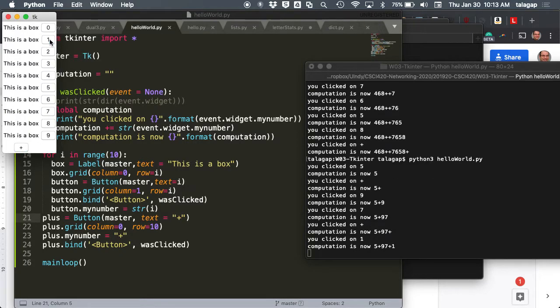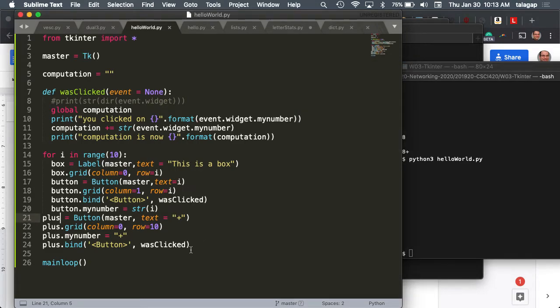Okay, building up a string. Ready for the next cool part? We're going to make a new button called equals.